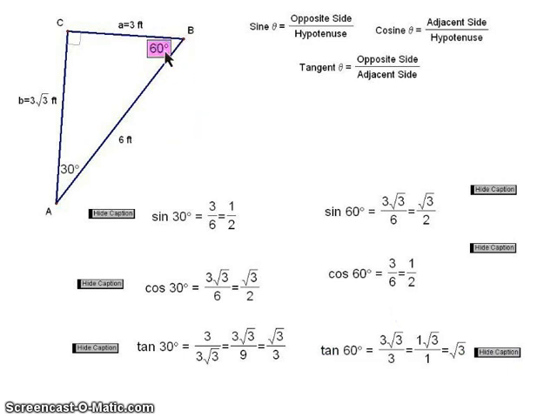And the last one, the tangent, you find 60 degrees. It would be the opposite side. I'm sorry, I'm getting myself confused here. I was thinking the reciprocal functions. The tangent of 60 degrees is the opposite side divided by the adjacent side. Sorry about that. So 3 root 3 divided by 3. The 3's simplify, 1 over 1. That answer is just the square root of 3 all by itself.